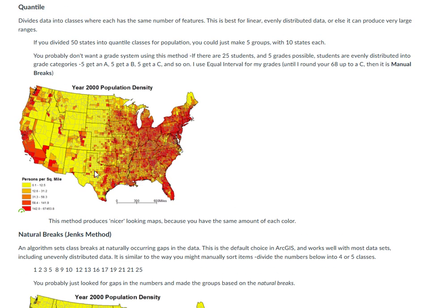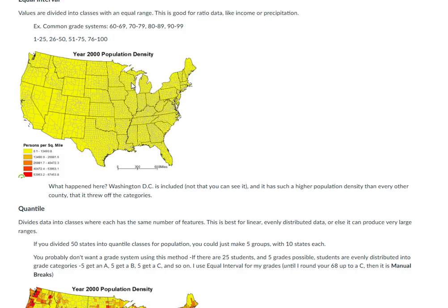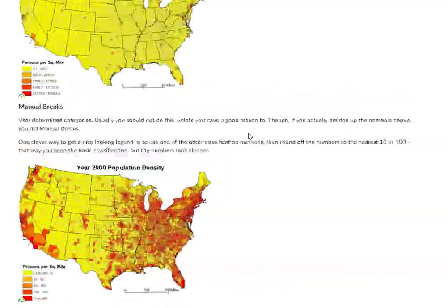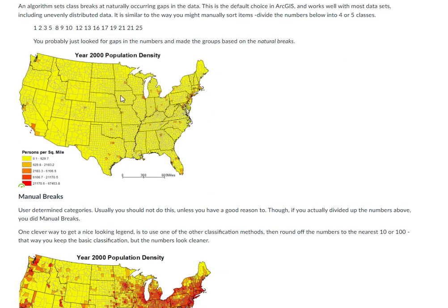So this may not best represent the population because now we grouped Washington, D.C. into some county with 142 people in it, or per square mile. So we have a very populated place grouped with an unpopulated place, and that does not work well. I'd say that's not a good thing to do, but our map looks nice. So sometimes quantile is good. In this case, bad. Sometimes equal interval is good. In this case, bad. Which is why natural breaks is good, because it tells you the empty places, and it tells you, in this case, the populated places.